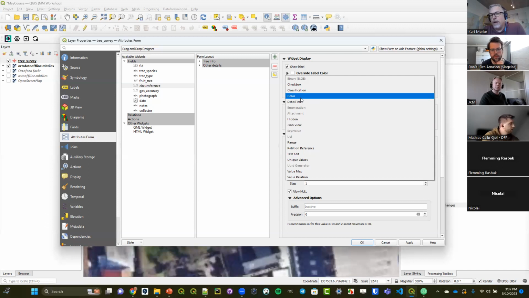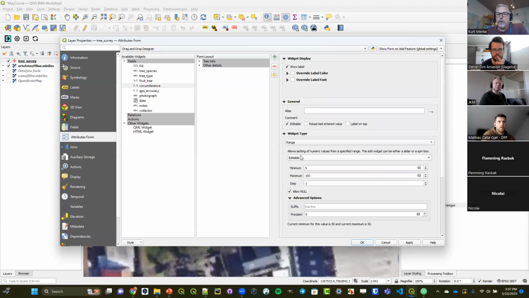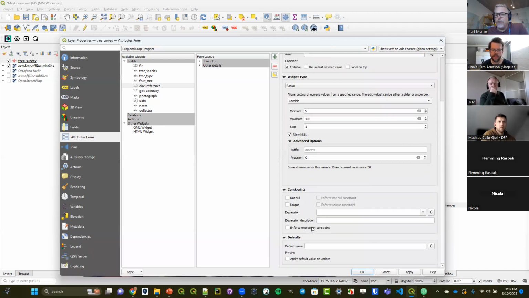I thought it would be interesting to use the color widget if you were mapping something and you wanted to have the data collector choose the color of something. I've noticed that is not currently supported. But other than that, all the settings in here for using expressions for defaults or constraints should work fine, because the Input app is basically a mini version of QGIS. It's using the same core code in QGIS, so it honors all of the QGIS functions and variables and expressions that you would write around that.